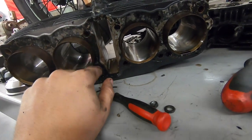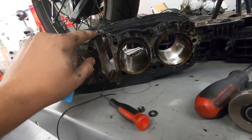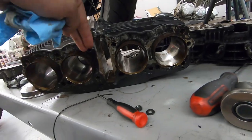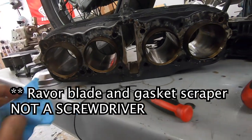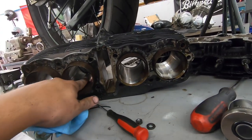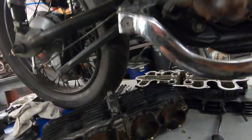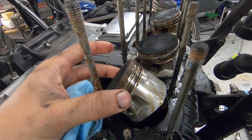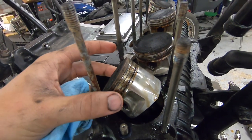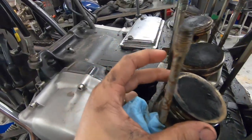We're gonna have to clean both mating surfaces. So I'm not gonna use any kind of abrasive or anything. Basically gonna just use a flat blade screwdriver as flat as possible, making sure not to introduce any gouging. Now is also a good time to inspect all of our cylinder bores, make sure everything looks good, make sure we have good loose piston rings, meaning they're not seized into the ring lands.